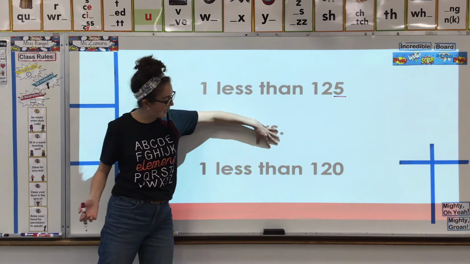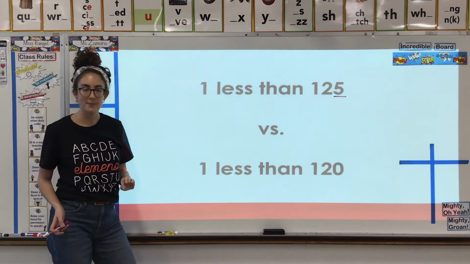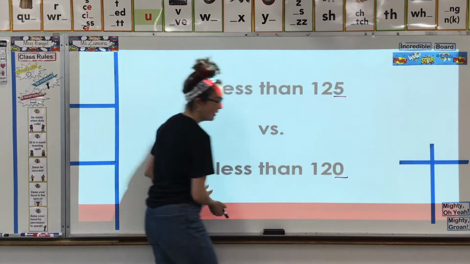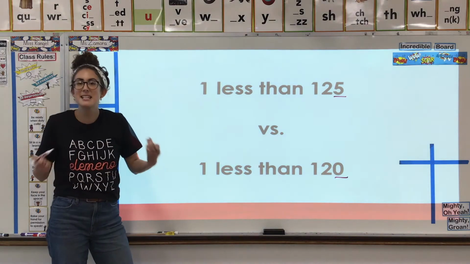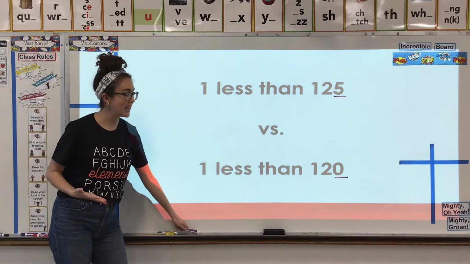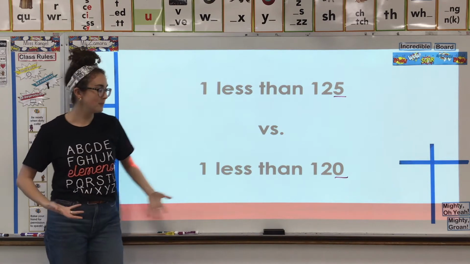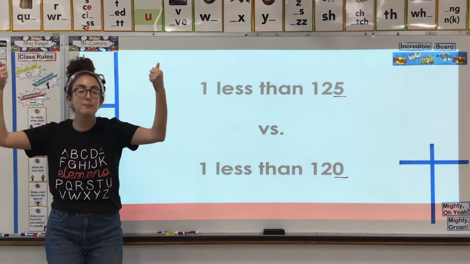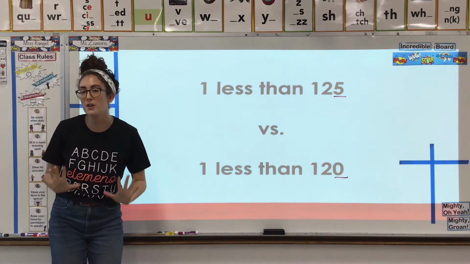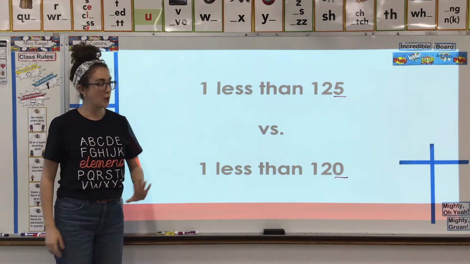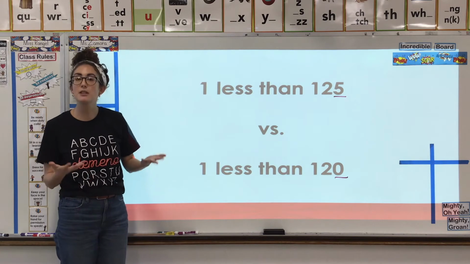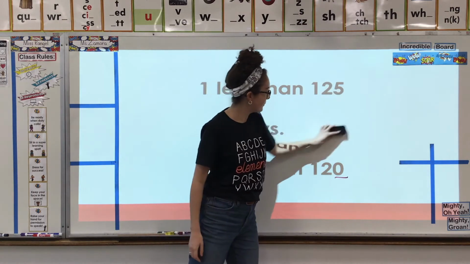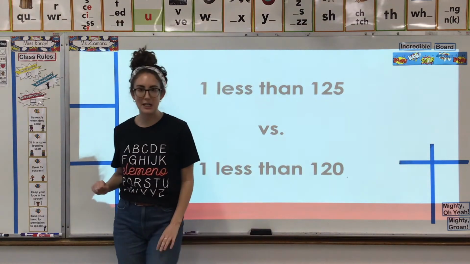But then sometimes that's not the case. 1 less than 120. Again, we want to take away a 1. But this time, we don't have any 1s to take from. So this time, how can we solve the problem? We have to break apart, unbundle a larger unit in order to get 10 of a smaller unit. So each problem has a different strategy, and it all depends on the number's value that we're working from, which requires us to pay extra close attention.